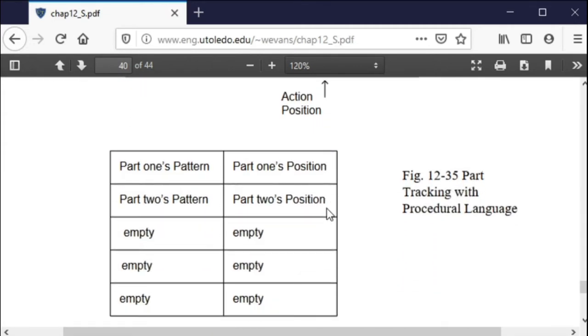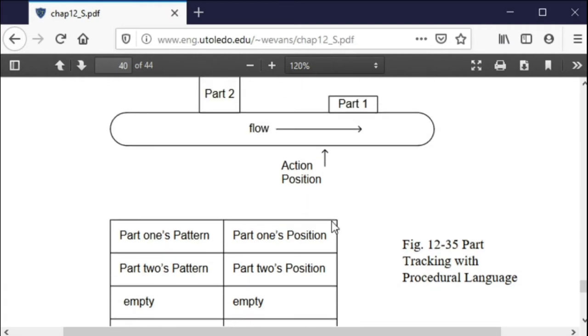Okay, so that gives you an idea of a different way of doing it. Now, what's good about this? We can do a lot more in a lot shorter period of time. This is much more efficient coding-wise. What's bad about it? Can't see it, can you? You can't see bits moving down the line.